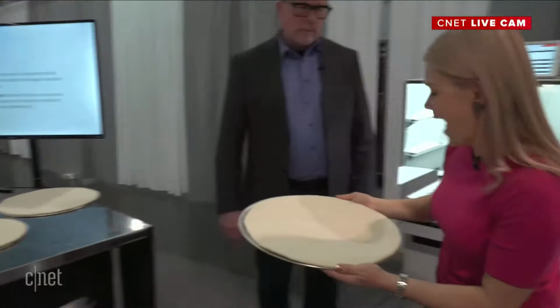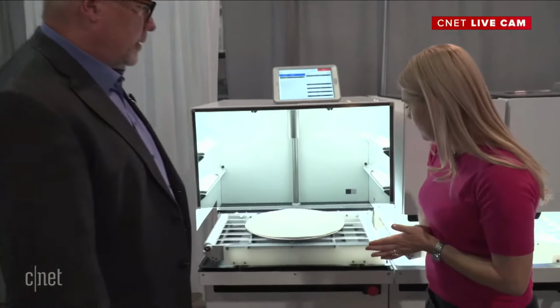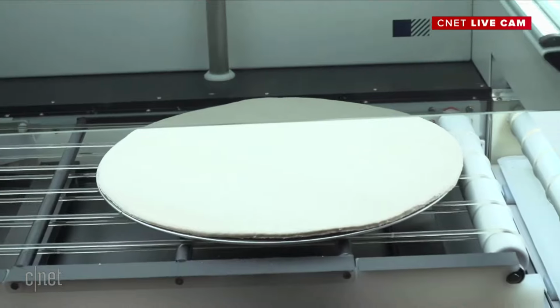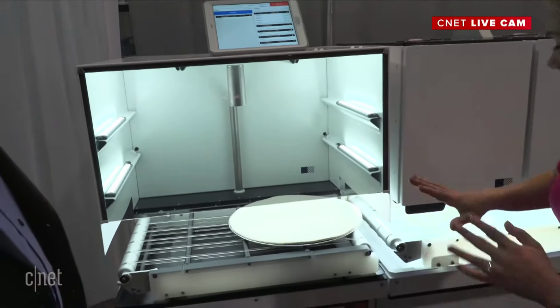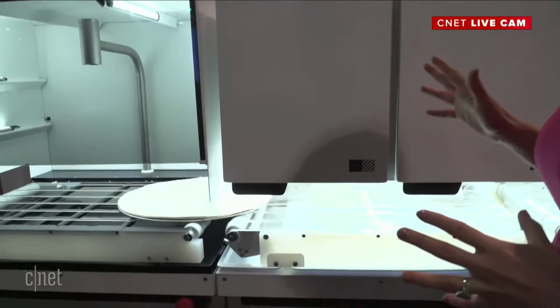Yep. And I just load it up myself. Just place it in, and the camera will read the size and shape and the location on the belt of the dough, and then once it's read that, it takes about 2 seconds, okay, and it starts moving down the line. All right, so the camera's detecting it, and then it just moves on a conveyor belt, and then we go over to the canisters, and this is where it gets all modular. This is where we can control every element of the pizza process.